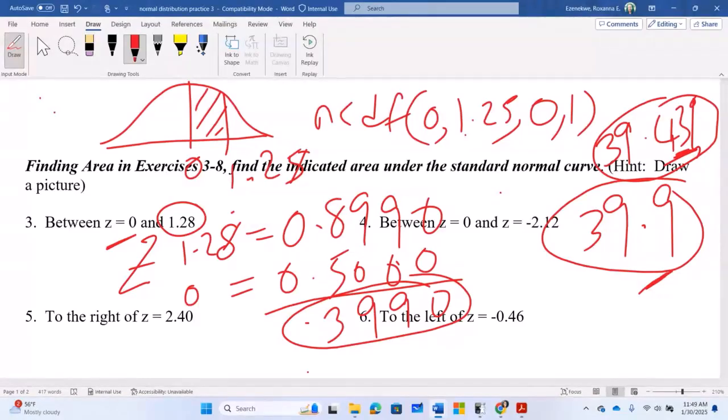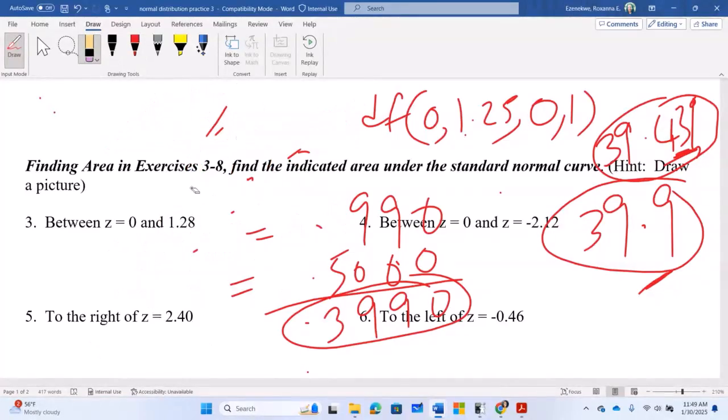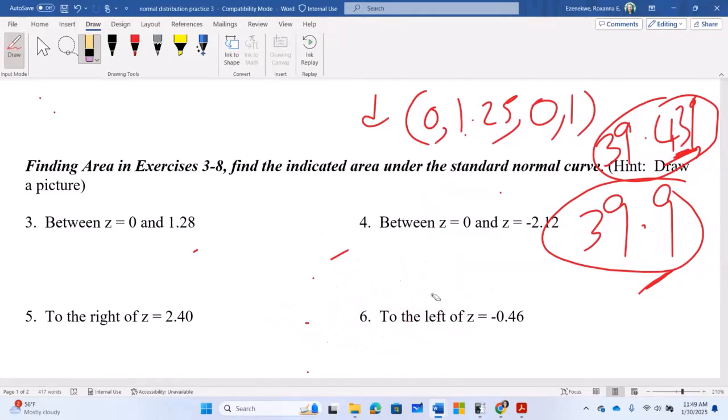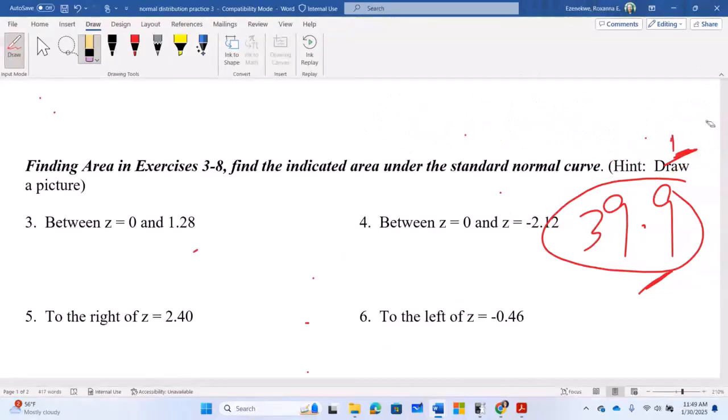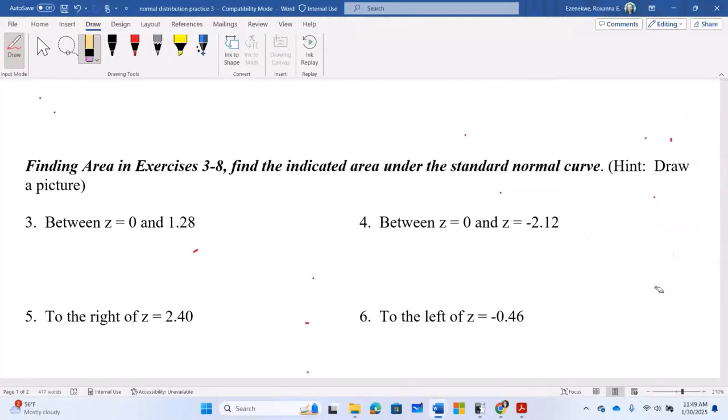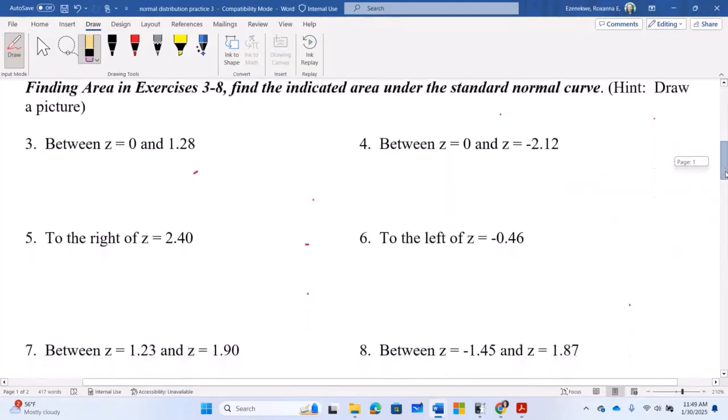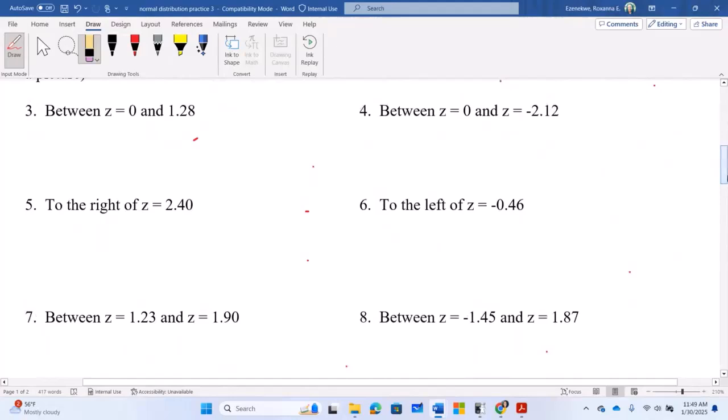Okay, so I'm going to answer another question. Let's do number 4. Actually, we're going to do number 5, and let's do number 5 for a reason. Some questions can be standardized, and they will ask me, which means I don't know the raw score, the raw data, and they ask me to use empirical rule. But if I'm told to use empirical rule and I see a lot of decimal points there, well, guess what? I will quickly use my calculator, but I have to know how to use my calculator. This one right here is very important.